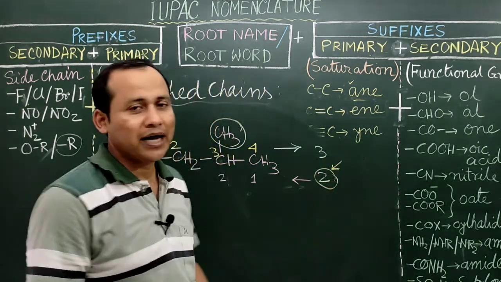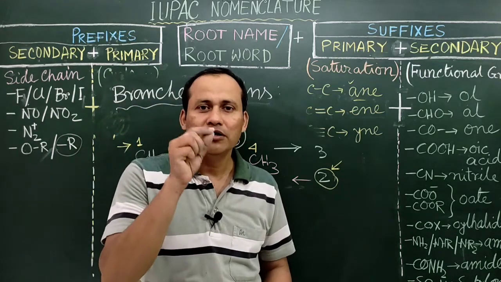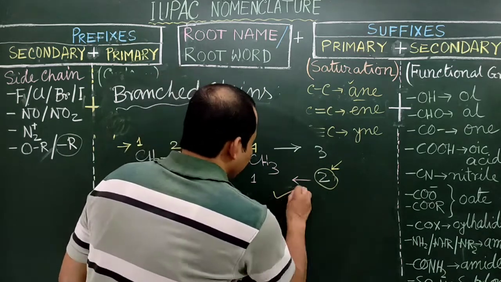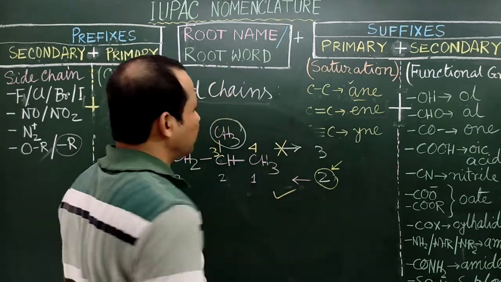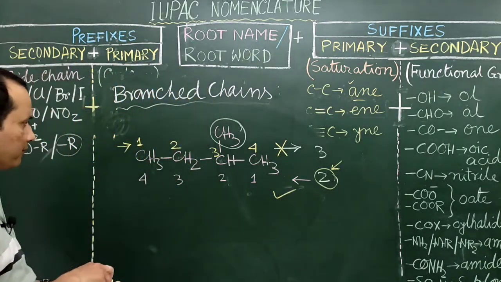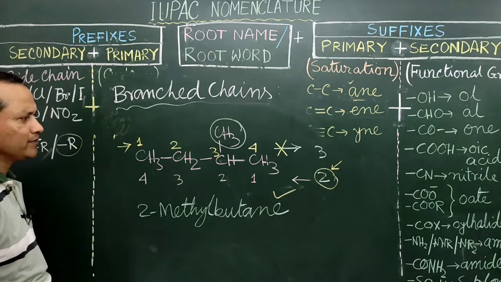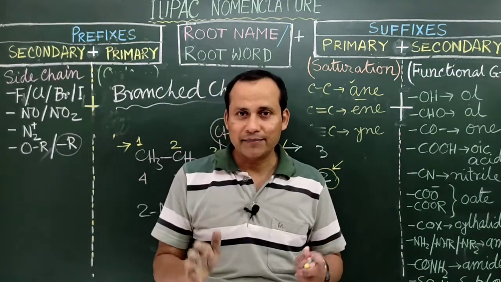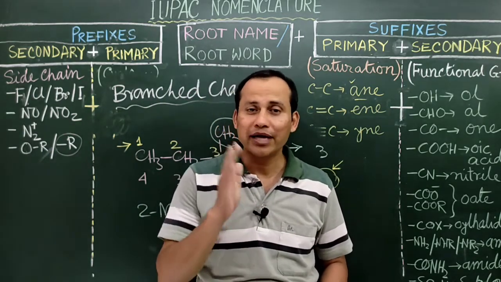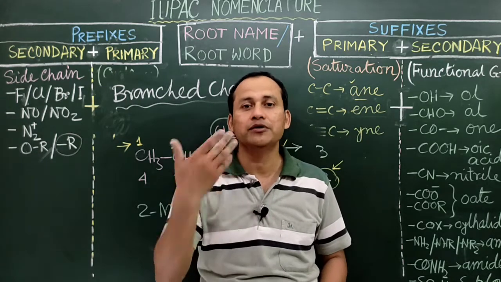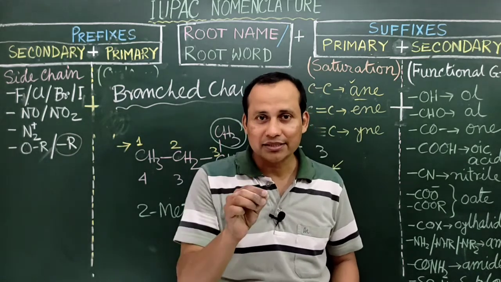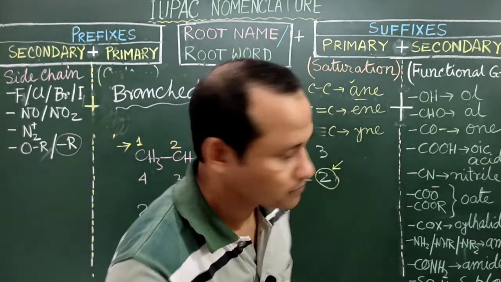So this will be the contributing factor depending on which we can give the numbering. So this is the proper way of numbering, and this is the wrong direction of numbering. Now nothing else, nothing new is there. So this is the name of the compound. This is one example. Now many more such possibilities are there, so we have to make them clear also, otherwise you will not be able to name each and every compound. So let's see another example.